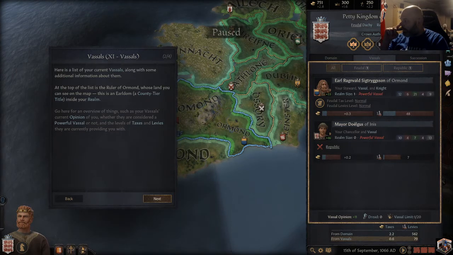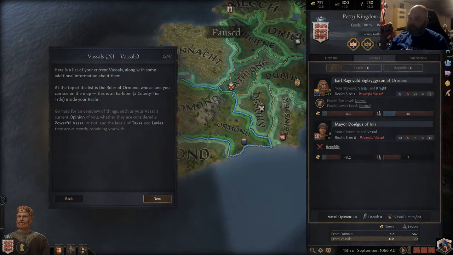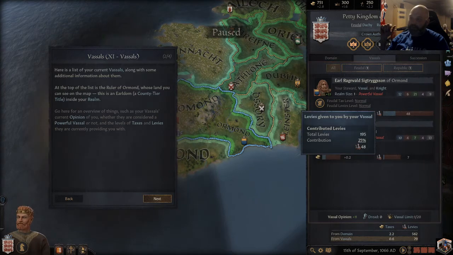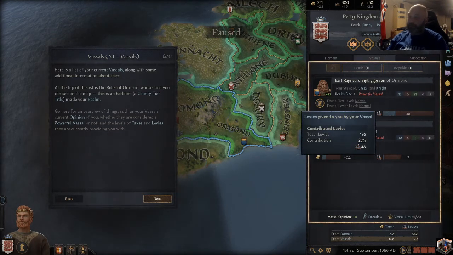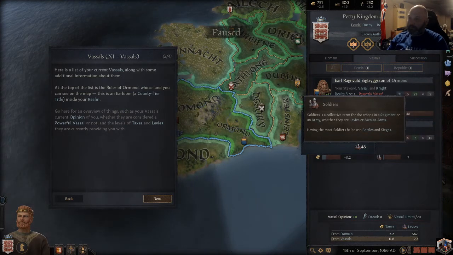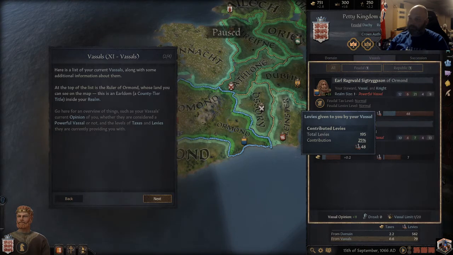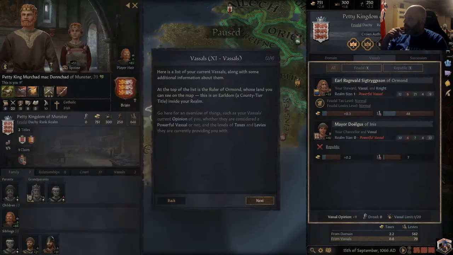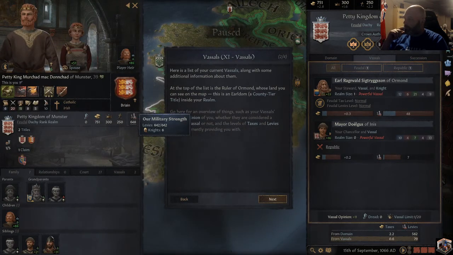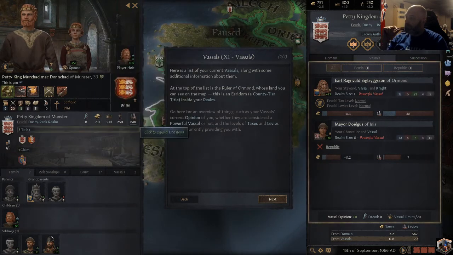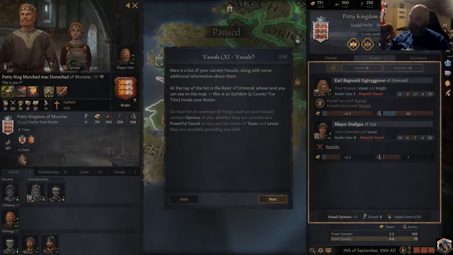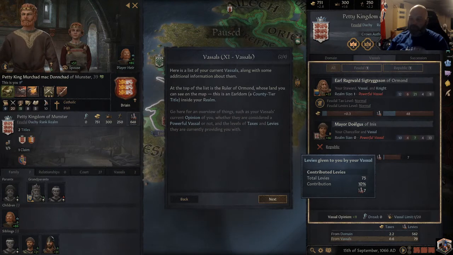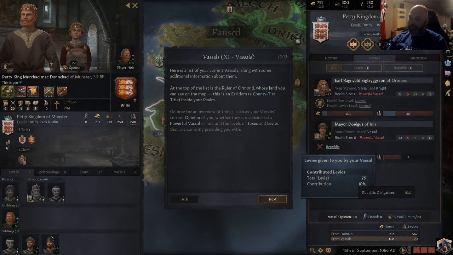Whether they're considered a power vassal or not, and the levies. I have levies there currently. Okay, here we go. So they send a total of 75 levies, a total of 48, 195. Okay. Or is it 48 soldiers? And here it doesn't say it, and I can't click on it. I wish it had a better breakdown. Because here it's like, could he be giving me 195 and he's only giving me 48? I'm going to assume that's what it is. I'm assuming that's what obligations are.